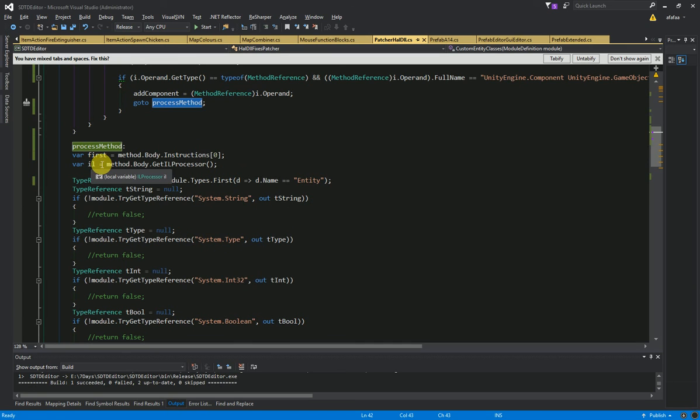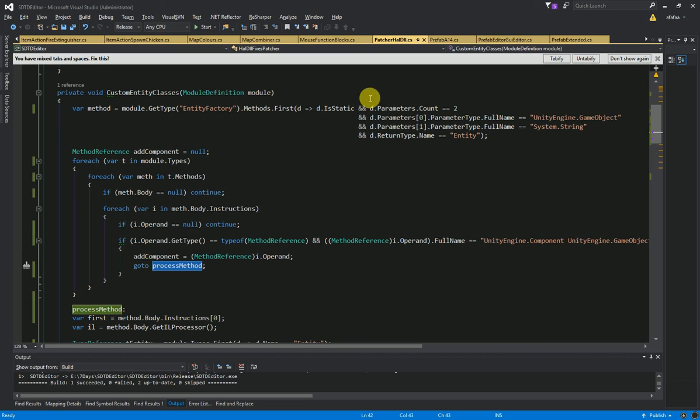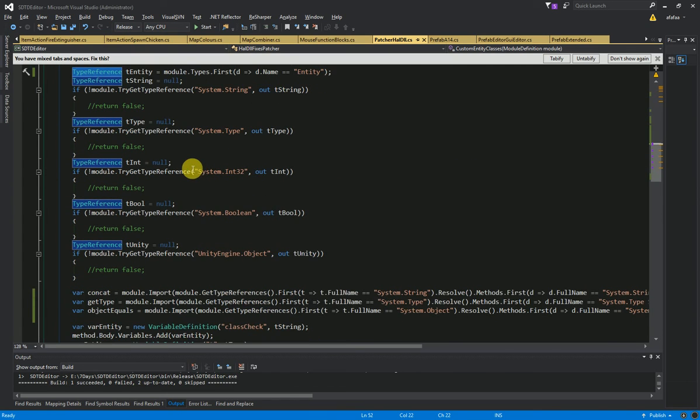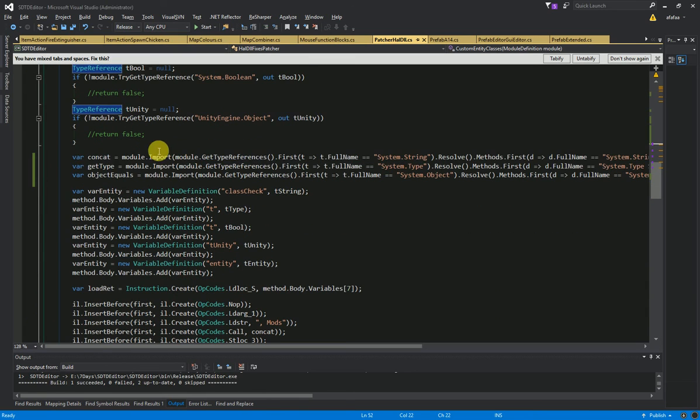Once we've got what we want, we can use our Entity Factory method to start injecting our own code. This is done by creating some type references, because we are remembering things inside the method, and importing some object references, or importing some method calls.